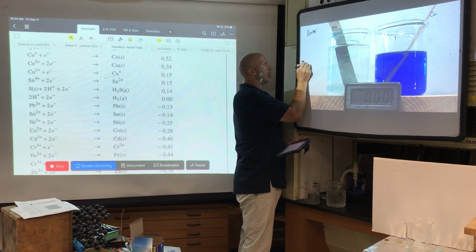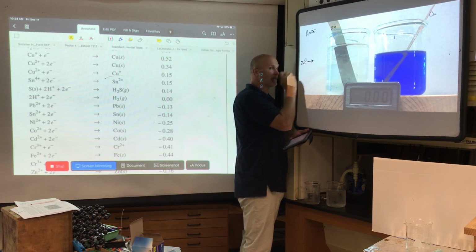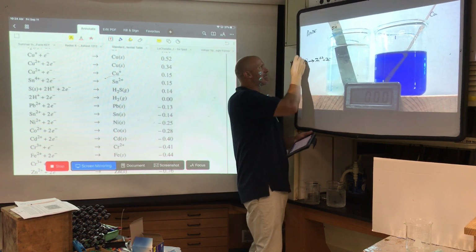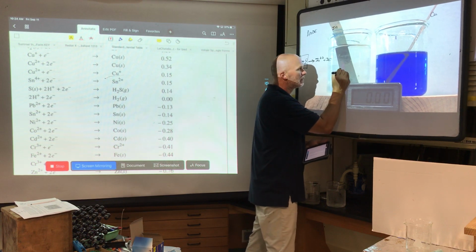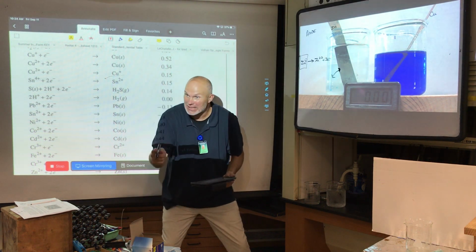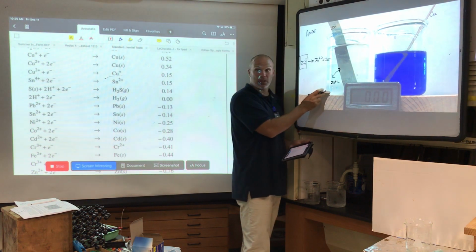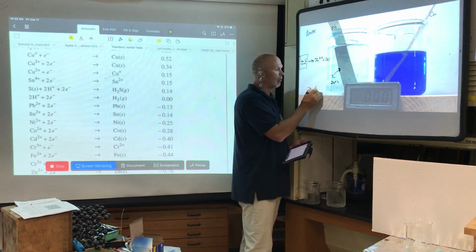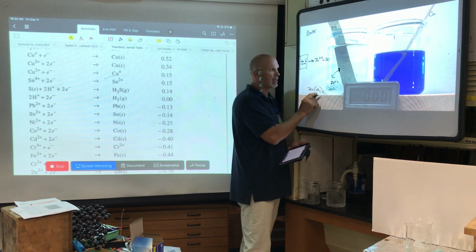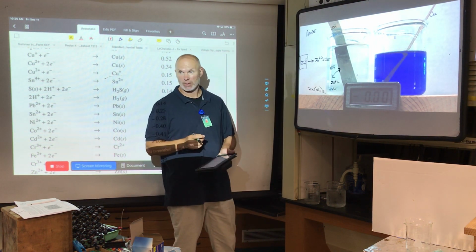And what happens is zinc 0, solid metal. Every time a metal is 0, it's a solid except for mercury. Becomes zinc plus 2 and 2 electrons. That means a solid piece of zinc disappears as it dissolves, as it becomes an ion that's free. Now also, party people, in this solution, I have zinc nitrate. What is that? That means I already have some zinc plus 2 ions, and I have some nitrate ions that are free because it's soluble. You can see through it.